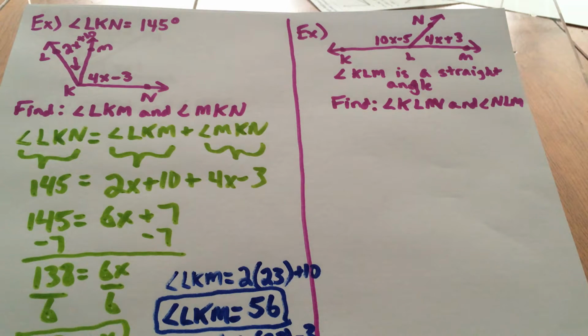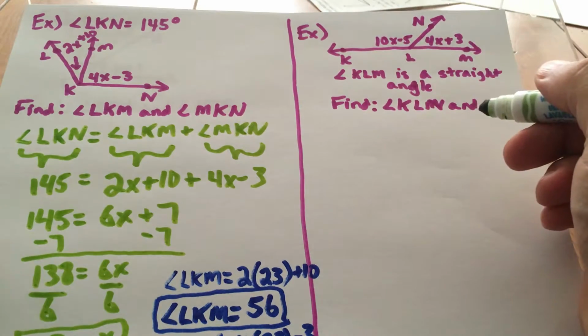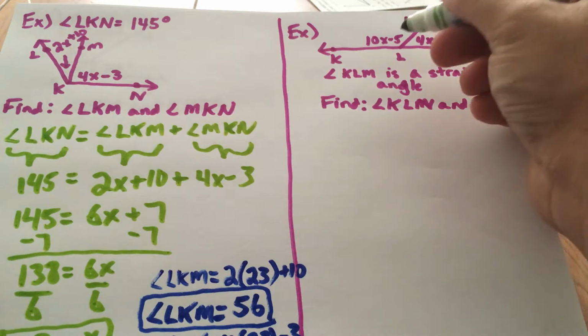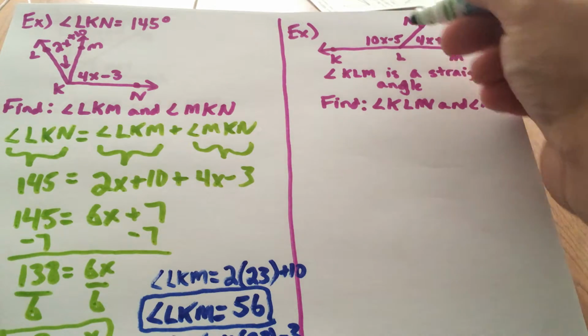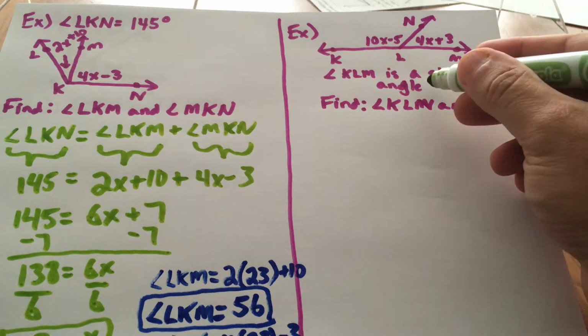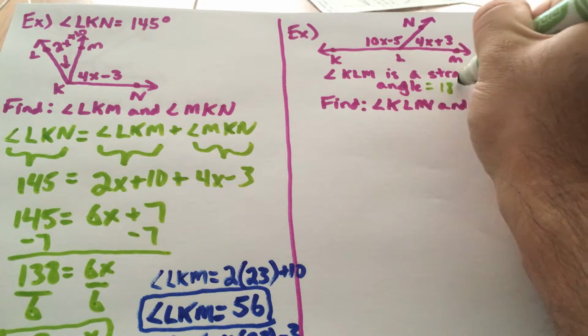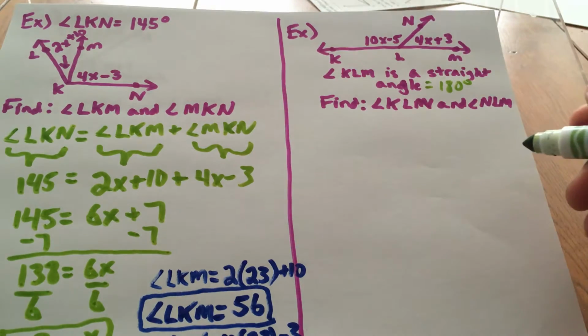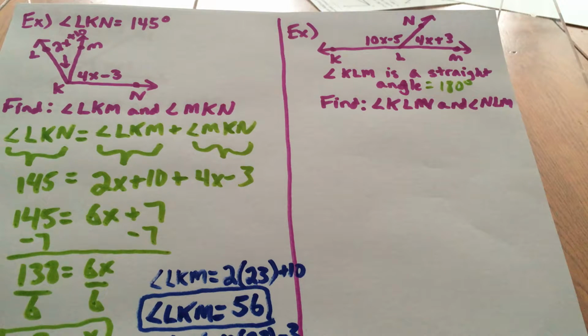Okay. So I'm back. I hope you made your attempt. I hope you came up with the right answer. In this case, we've got something similar. We've got an angle being cut into two smaller angles. KLM is a straight angle, and you remember from before that a straight angle is equal to 180 degrees, right? So that's something you should know. They might not ever tell you that a straight angle equals 180. You need to know that.